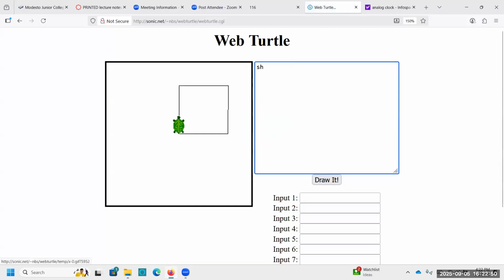Let's do triangle. Start over so you know I'm not cheating. We want to first show turtle. Then we want to do an end. Inside here, we want to say go triangle. And now I need to create the method triangle. I'll start with that pound sign. Then the name of the method, triangle. Notice the name of this method matches the method that we're calling. It has to match. Okay. And we are going to call return.